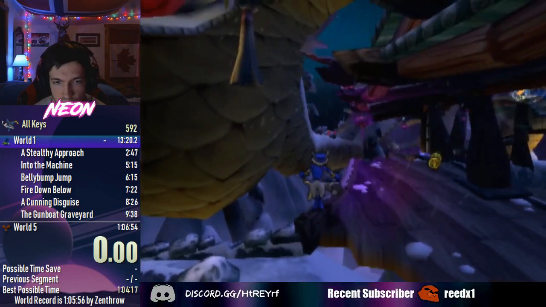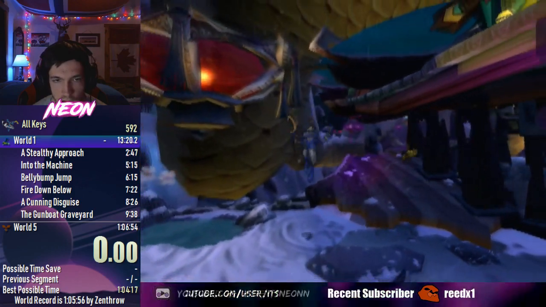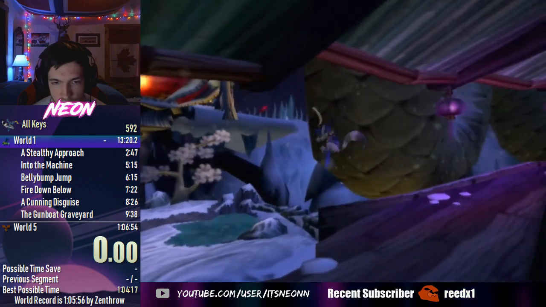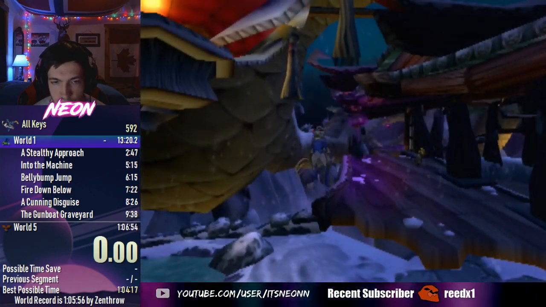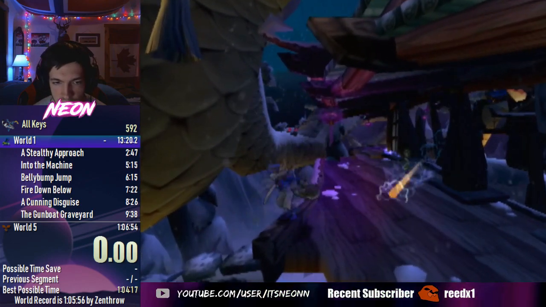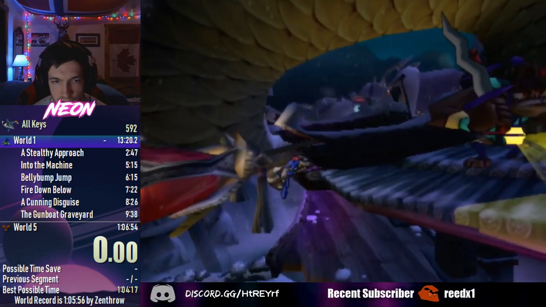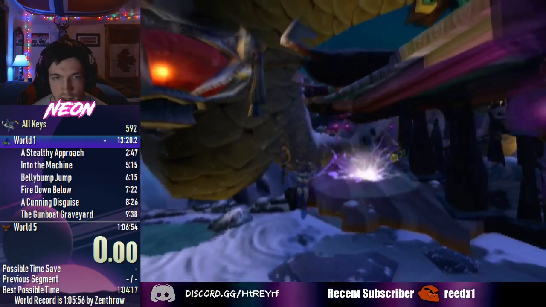Like I said, you don't have to curve your analog stick. You can if you want to, but I don't recommend it. You just want to start from a little bit farther back. You don't want to start on the very edge like this, because if you do, Sly won't get enough height. So just back up a little bit. It's not really that precise. The only precise part is ledge grabbing the very, very corner of that piece of wood that sticks out. That's the only precise part about this.